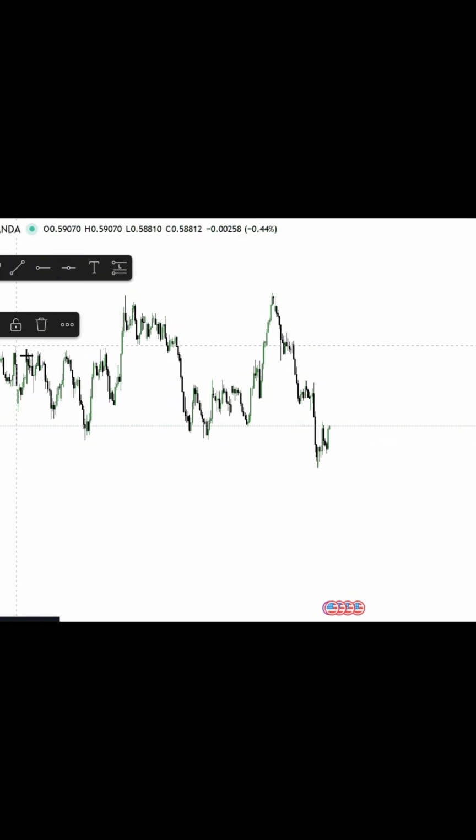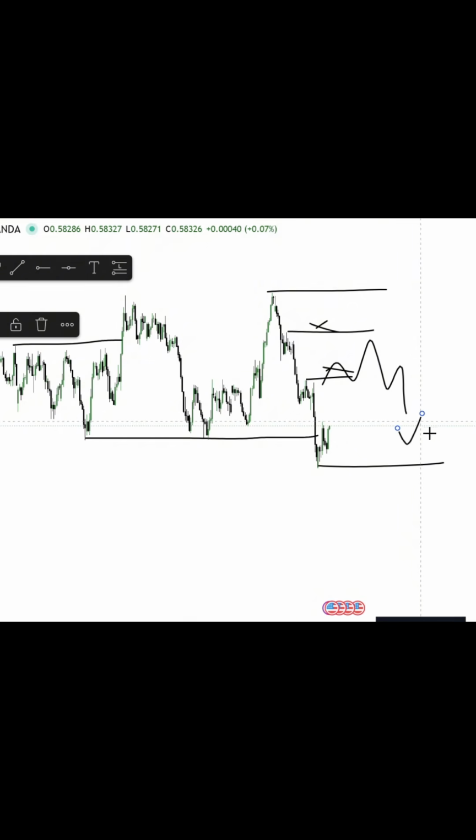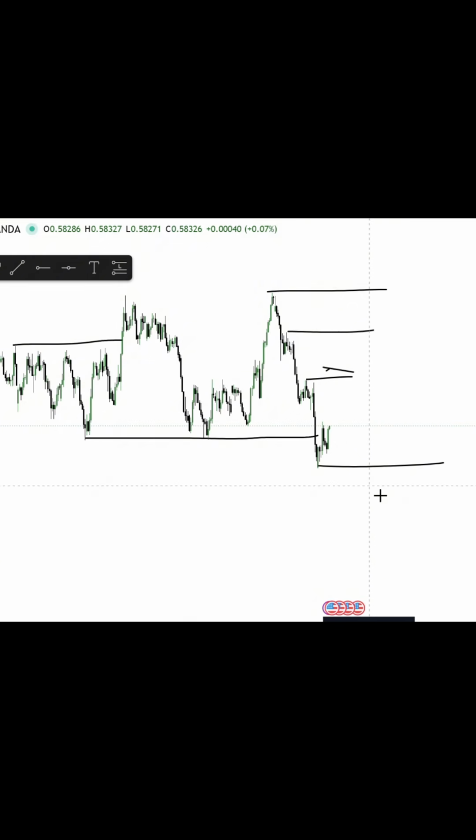We've had a break over here towards the upside, another break, and then we've had a break towards the downside. So this is my current swing high, and this is my current swing low. Now, for the immediate term, following market structure, any liquidation of this high or this high here could be an opportunity to short. However, there is relative strength in NZD at the moment, and I would prefer the AU short.